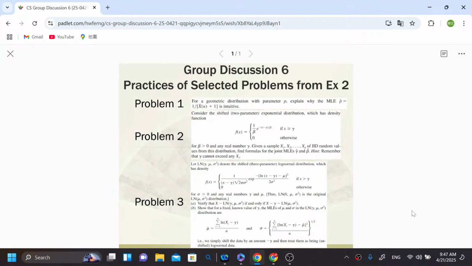Problem 1, who wants to share your answer? If you feel okay, that you have the correct solution and want to share, raise your hand from group 1, 4, and 5. Which one? Sandri? Okay, so Sandri, you can share your answer on the board, mentioning you are the presenter for problem 1, so that the TA can see directly.